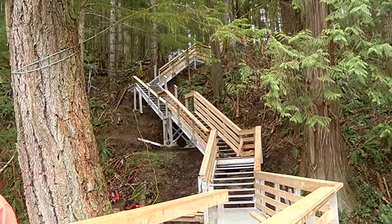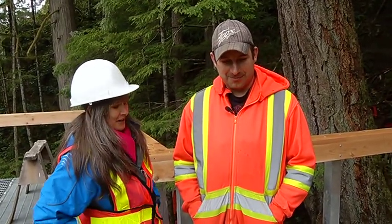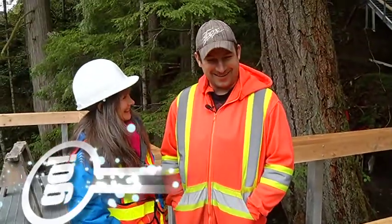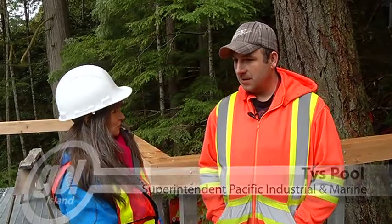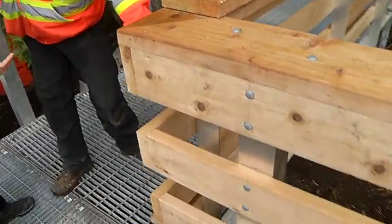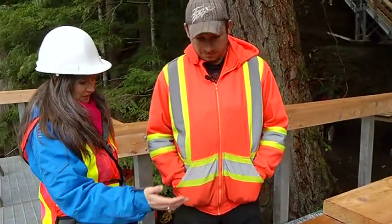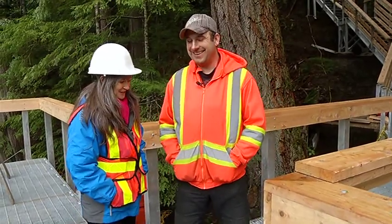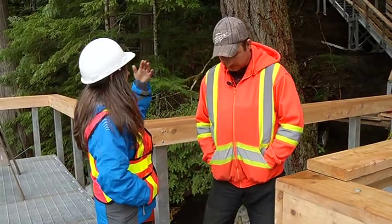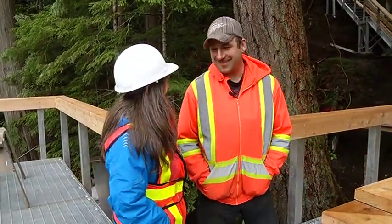Those stairs are absolutely magnificent — I love the woodwork. Joining me now is the man responsible for this gorgeous craftsmanship, Tice Poole. You obviously like working with wood — I thought you were just all about steel and aluminum. I am a carpenter, so once in a while it's nice to actually work with wood. Some of the joints are just fantastically done. This wasn't the original plan to use so much wood — originally we were gonna use chain link behind it to totally enclose it, which would have been really tough to make look nice. So you guys came up with this plan: four 2x6s and a 2x8 on the top to keep little kids from climbing through. And I love the decking all the way down — it was such a joy to come down the finished stairs, not having to climb down the muddy hillside.